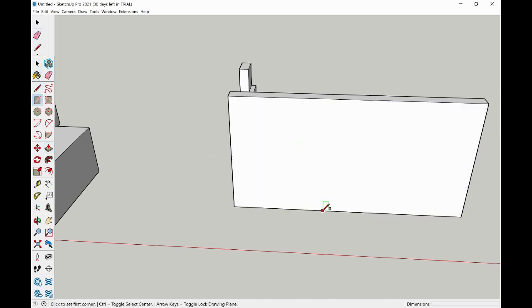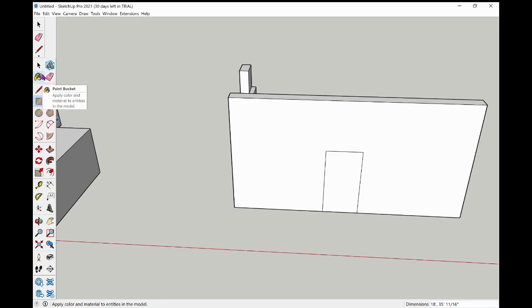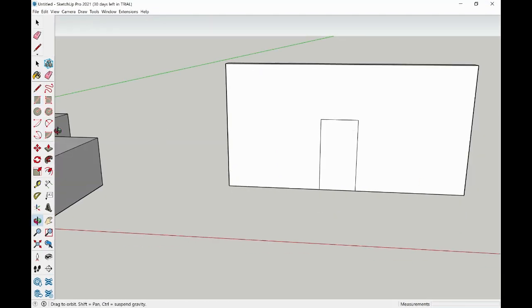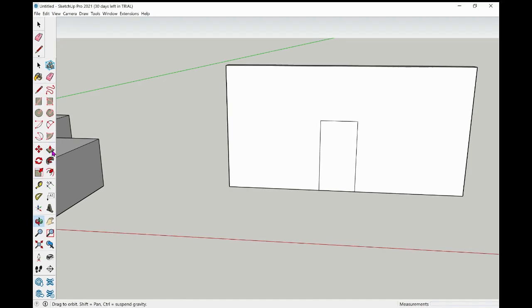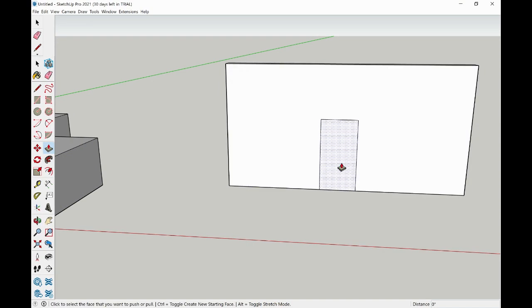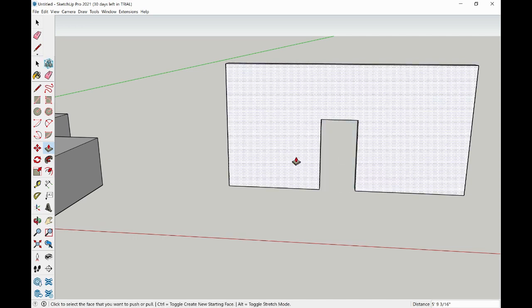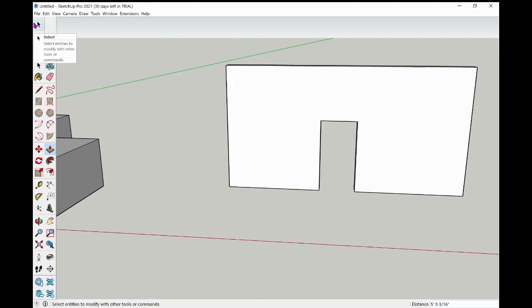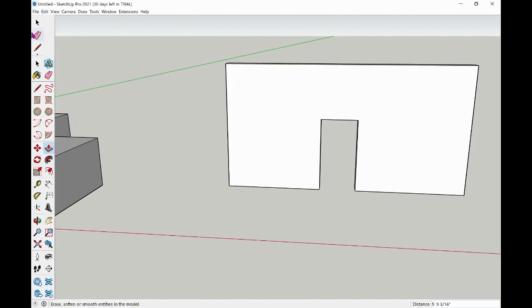If you had something like the shape of a door and we wanted to show this door open, you can use your push-pull tool to achieve that. Notice that if I hover over the door area or this cutout, when I start to push, it disappears once I release my mouse. Now, why does that happen? Let's go to undo.